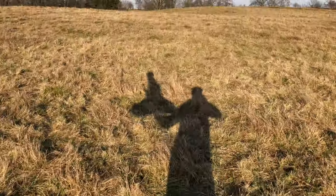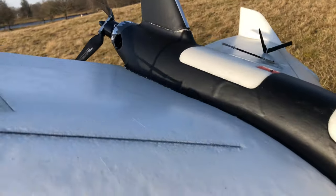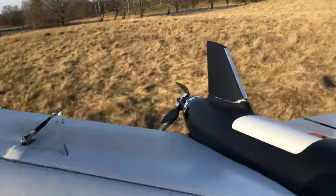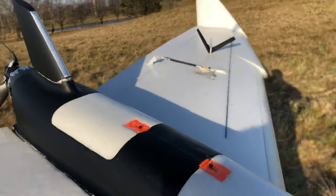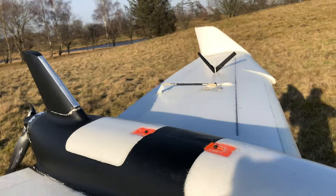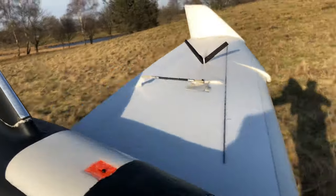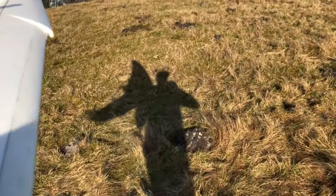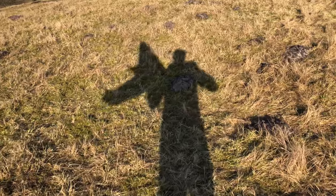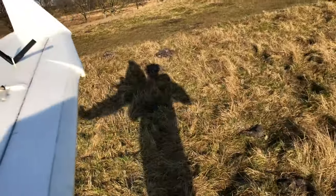It reported 23 minutes of flight. Now we need to tune this bird a bit. I saw that it flew pretty, pretty well — gliding in like a glider apparently. I'm cruising at a current draw of 5 to 10 amps, with a speed range from 50 to 100 kilometers an hour. That was pretty nice. For me it was just important today to find out if it will fly, how it flies, and if I can get it tuned. Yes I did, and I didn't even forget to save the settings — so yeah, perfect, 10 out of 10.